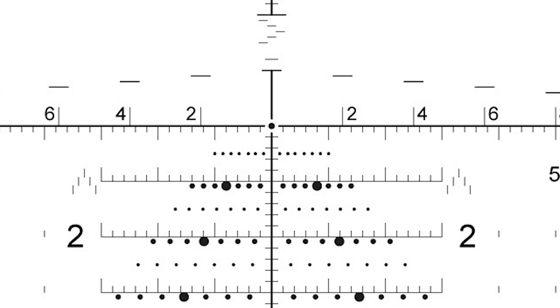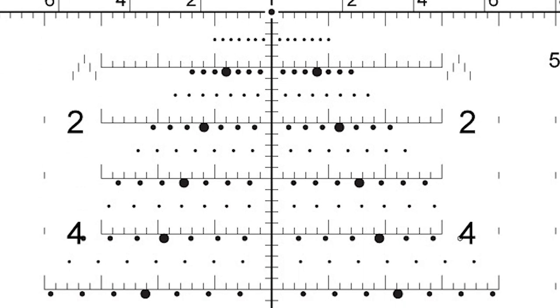What the Tremor reticles do is add windage dots. You have the Horus H59 with all its information, plus special dots that spread out as drop increases. To make a precise shot quickly, all you need to know is your drop value. If you have a 3 milliradian drop at a certain distance and a wind coming in at four miles per hour from the right, you hold off that amount. With typical cartridges like .308 or 6.5 Creedmoor, these dots represent about four miles per hour of wind.